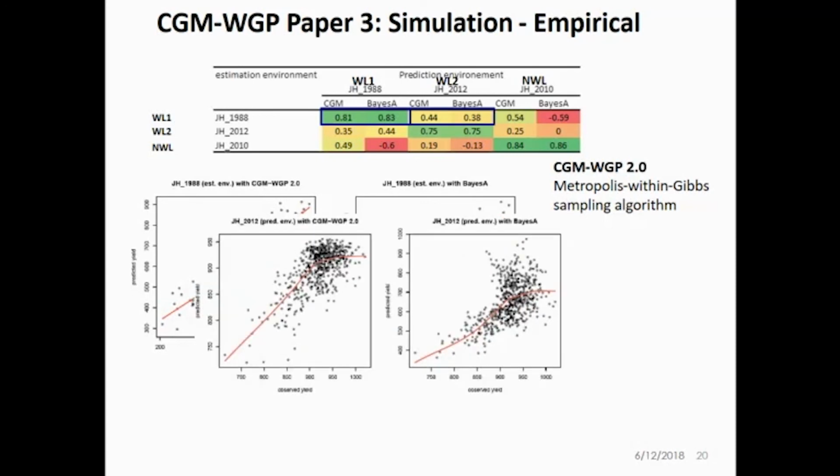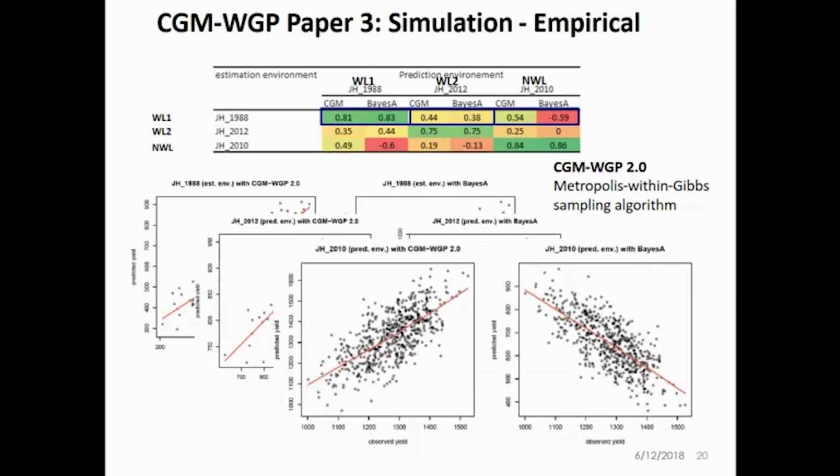Then if we go to the situation where we're predicting from one drought environment to the next, a different type of drought, remember, you can see that the crop growth model actually did a little bit better than just trying to predict yield directly. And then it becomes much more dramatic when you try to go from the drought environment into the favorable environment. In the drought environment, you get all of these effects associated with yield that aren't shifted as you go to the next environment, and the environment says these traits really need to be in the other direction. And so you get this negative relationship between what you predict and what happens.